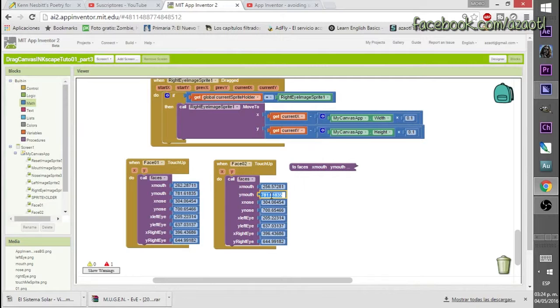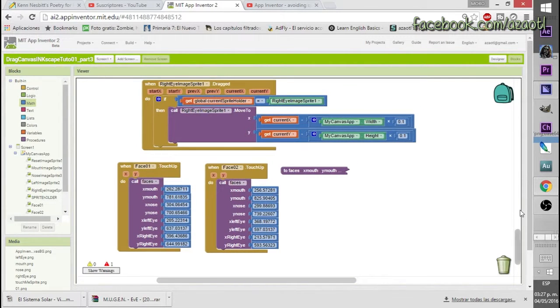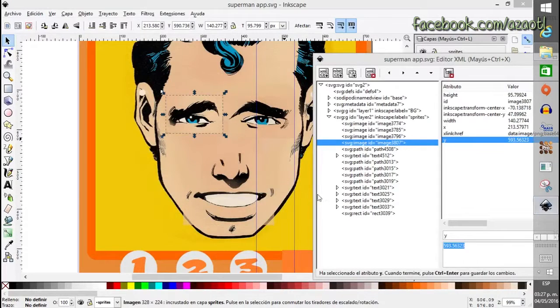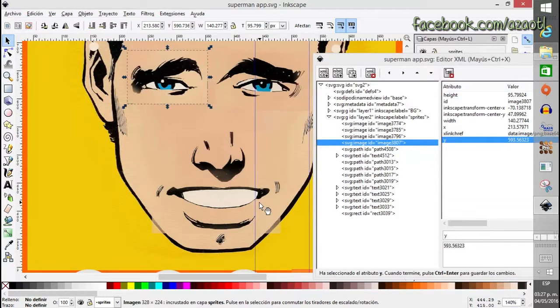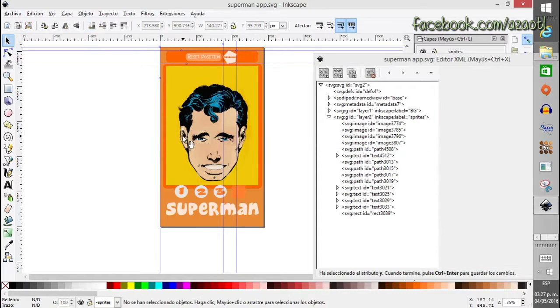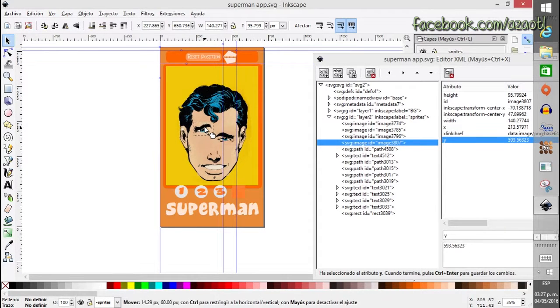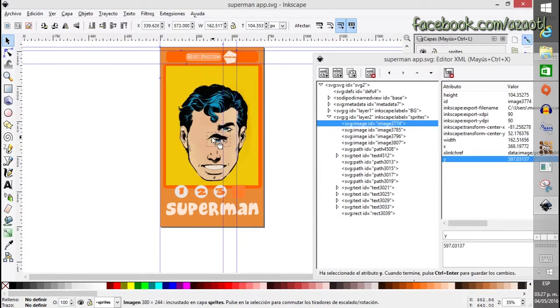So let me skip this part. Well, I finish this one, and then we need to create again a different face in Inkscape. So that's why I told you this. We're using Inkscape in this case as the designer part of App Inventor, and it's really cool.